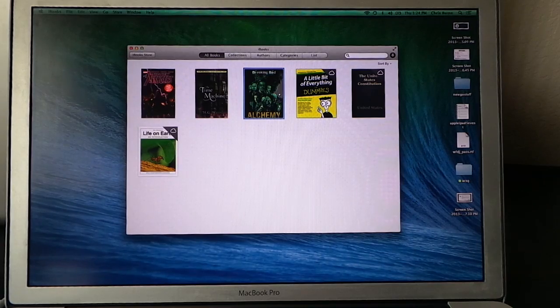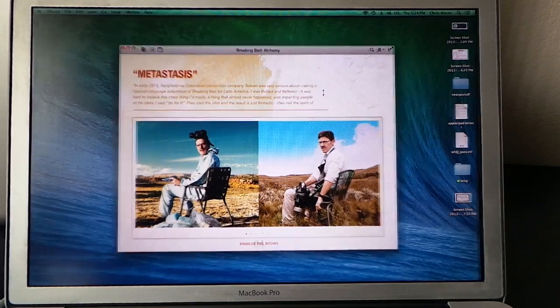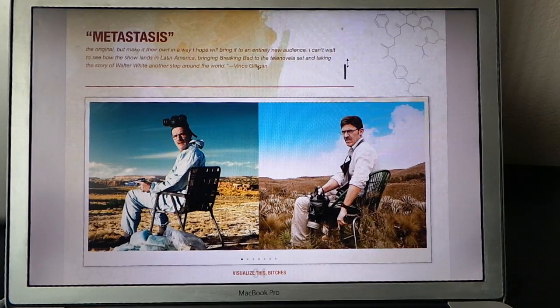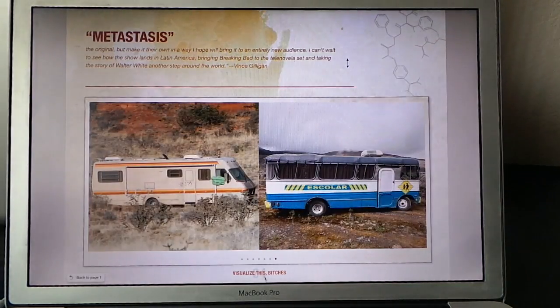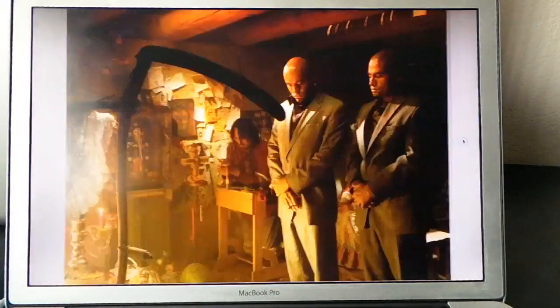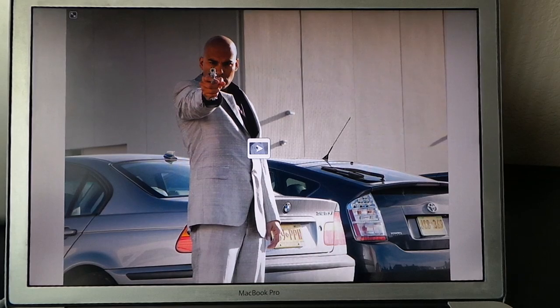Last one is Bad Alchemy. This is an iPad-based book. This is specifically made for the iPad, but most of the controls come through to this version of the machine. Now, when I downloaded this in the first place, it did give me a special warning that said this is made for the iPad specifically, but that it does work for the most part the same here on OS X on this MacBook Pro. You can flip through the pages here. You can see an extended review of this book elsewhere on SlashGear if you want to see that.